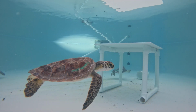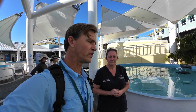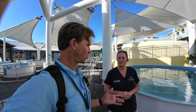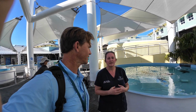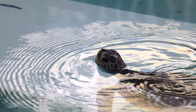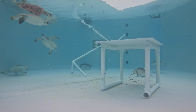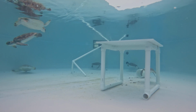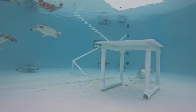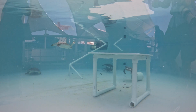And most of these are relatively young turtles. They do get older turtles as well, but the older turtles are able to adapt a bit better with colder temperatures, is that right? Yeah, so this is more the life stage of them coming back from the Sargassum Sea. They're starting to move into the coastal waters, so they are a little smaller. They can be anywhere from 5 to 7 years old, and they're kind of just adjusting to that coastal life, so that could also be a factor into why we're seeing the smaller ones strand.